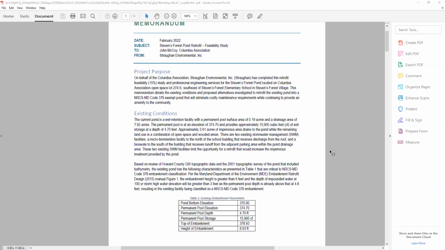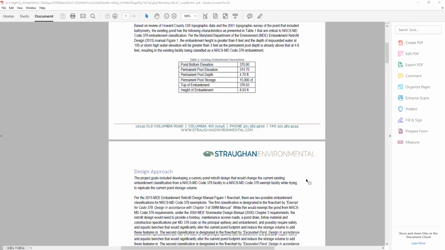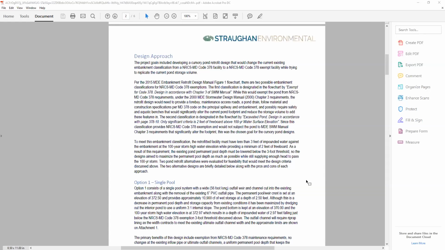And they have a $1 threshold per foot on treating impervious surface that we were not able to meet with the cost of a satisfactory upgrade to the pond. So they also declined. So the CA is on its own on this one. And as I said, what we're interested in doing is becoming exempt from 378, which lowers the risk factor of the pond, and it also lowers long-term maintenance costs for us.